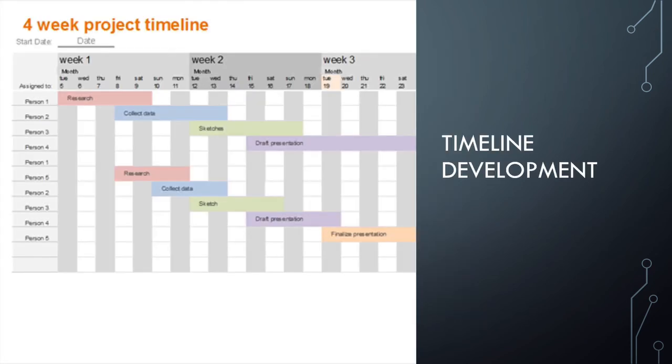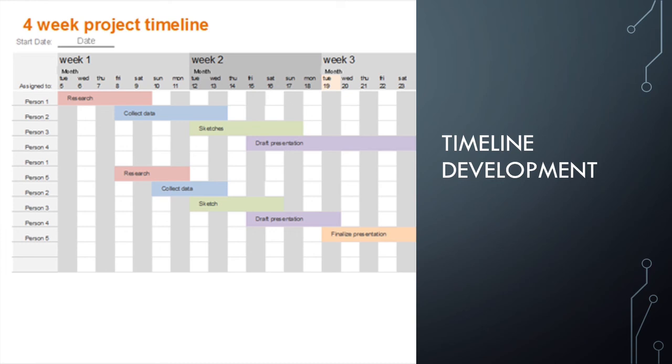All right, another piece of your project that you're going to be working on this phase is developing your timeline. So there's a lot of different ways to do this. I'll go over a few. There's no set way that you have to do this, but essentially the purpose of a timeline is to outline who is doing what and when.